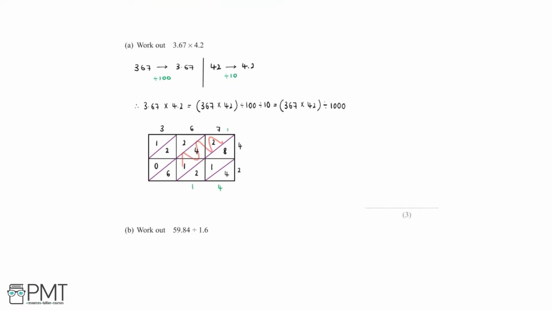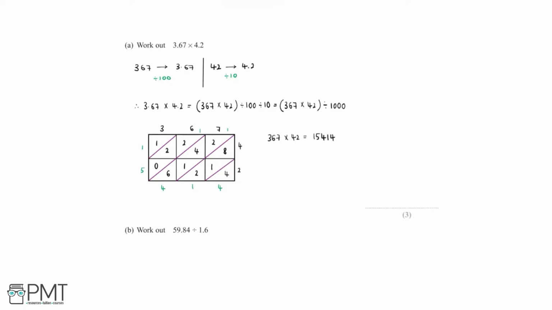Now the next diagonal would be 2 plus 4 plus 1 plus 6 plus the 1 that we carried from before, which is equal to 14. And so again, we'll write down the number 4 and carry the 1. Now the next diagonal, we have 2 plus 2 plus the 1 that we carried, which is equal to 5. And finally, we have this last diagonal, which is equal to 1. And so we have the numbers 1, 5, 4, 1, 4.